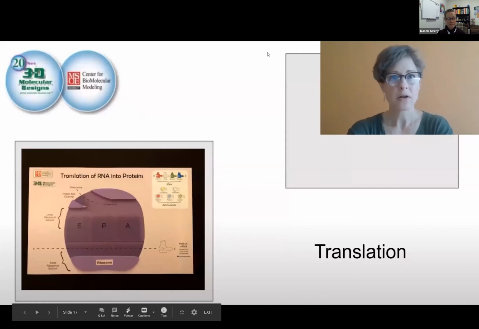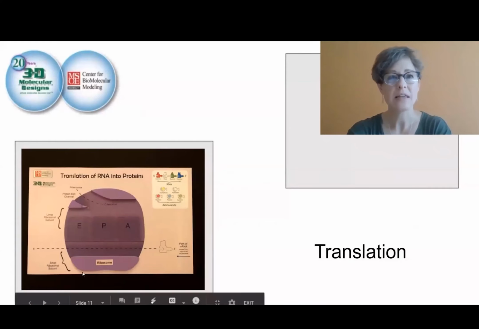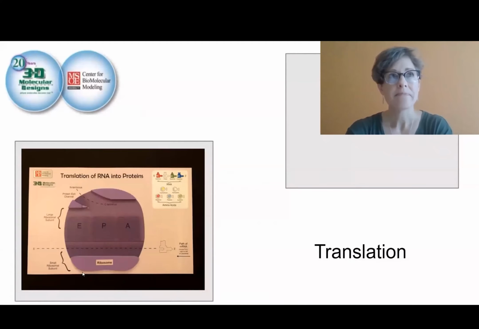Now we're on to the part of the kit that is actually part of the original Flow of Genetic Information kit, which we affectionately call FGIK. And here you see a ribosome. This is not included in the student modeling kit. However, Dan has a really brilliant idea for how students can model this part, this translation piece of protein synthesis.